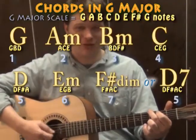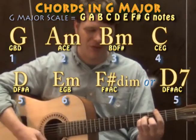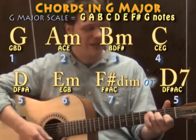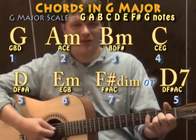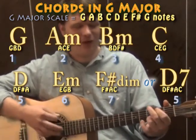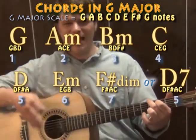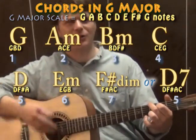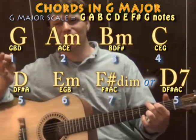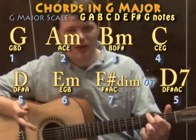But if we were going to play through all those chords that we just played, we have the G major is the 1, A minor is the 2, B minor is the 3 chord, C major is the 4 chord, D major is the 5 chord, E minor is the 6 chord, F sharp diminished is the 7 chord, and then G major is our 1 chord. So just doing downs on it like that would be one way that you could songwrite. You could even just play a big down and try and think of a melody or some words, and maybe you want to have it happen. So you could do some open-ended things.